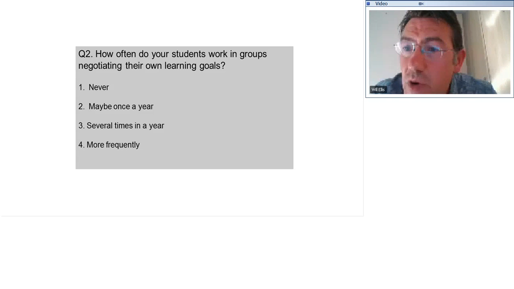Okay, again, we'd like to know more about what actually happens in your classrooms across Europe. One of the things that happens a lot in our learning activities, we try and encourage, is collaborative work. And also we give students the opportunity to work in groups and negotiate their own learning goals. So the dream activity is really about them deciding what they want to do, what kind of product they want to do, so video, a poster. So how often do you give your students the opportunity to negotiate their outputs, their learning goals, what they're going to achieve? Is that something you do frequently, or maybe not at all?